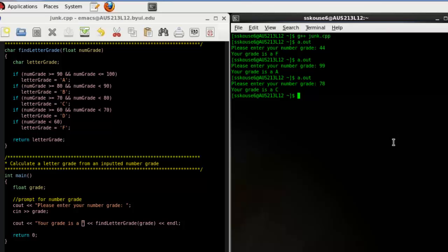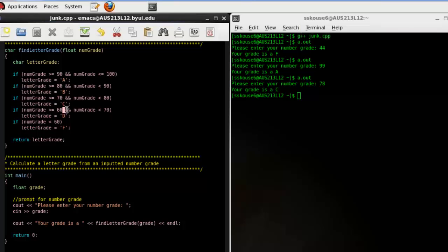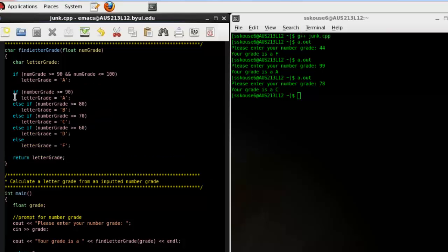Now, there is another way to do this, where we wouldn't need these redundant AND statements, and that's by using else ifs. Let's try. Now that we have the else ifs, let's compare it to the original ifs. Here we have an entire additional line that we don't need. We say it's got to be greater than 90 and less than or equal to 100, but here all we check is it's greater than 90.